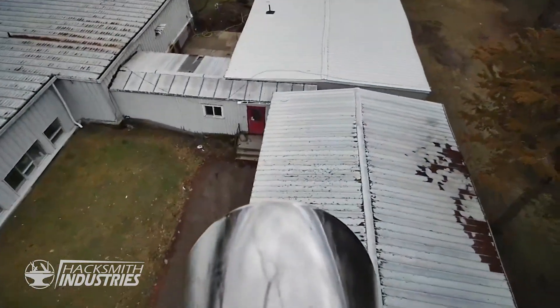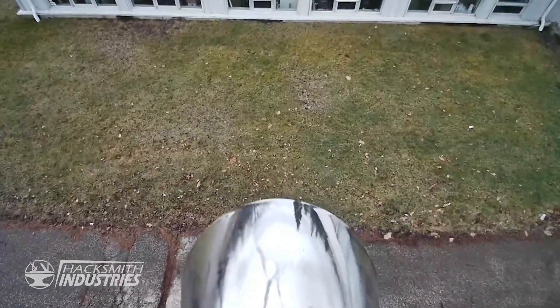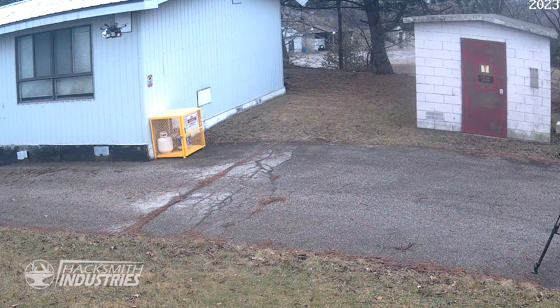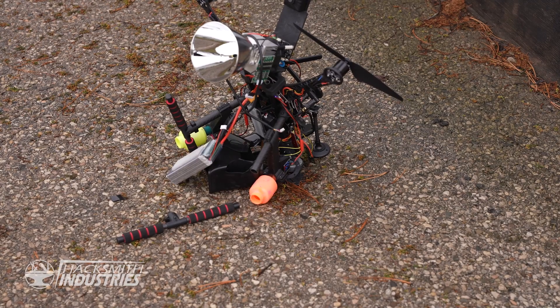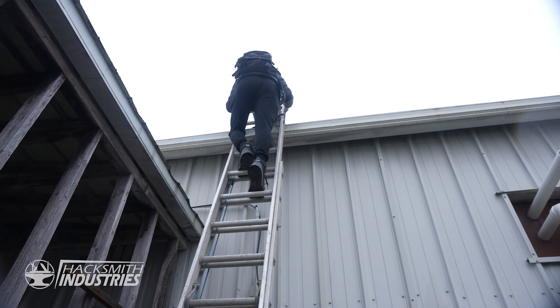I'm just getting ready to set her down. It's right above the portable right now. Is it coming down? I don't know about that. One sec. I got that on camera. Why did it go back up? She's done, Ben. With one drone down, we need to keep pressing on.